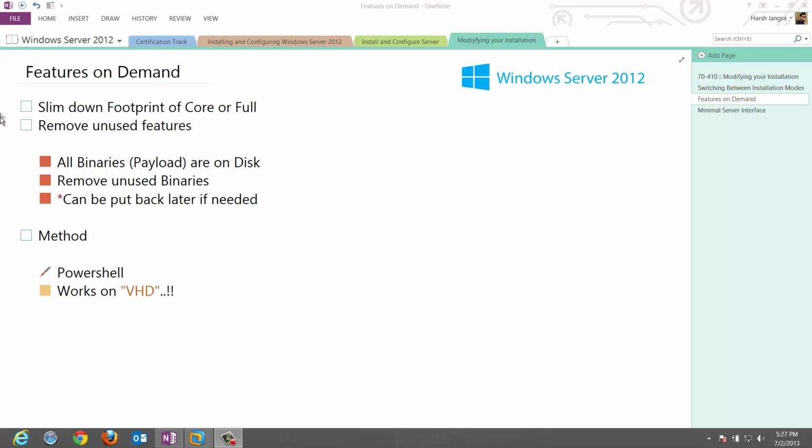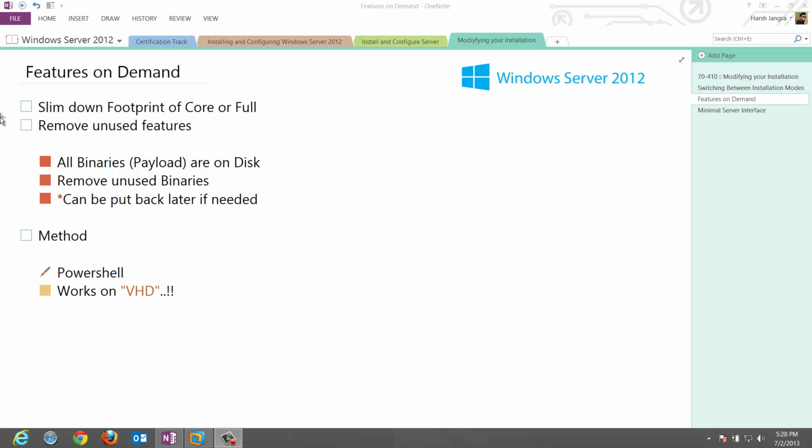इसका मतलब क्या है? नाउ जस्ट इमेजिन यू आर वर्किंग इन द एंटरप्राइज नेटवर्क एंड वहां पर आपने एक ब्रांच ऑफिस ओपन की है जस्ट नियर बाय, and on that branch office you just want to install very rare features like desktop experience, that to be all. And of course it is a member server, so you don't require additional roles, like you don't want network access protection, you don't want Active Directory lightweight services, you don't want Active Directory certificate services, DNS नहीं चाहिए आपको, DHCP नहीं चाहिए, terminal services नहीं चाहिए. मतलब आपको जो binaries या जो features नहीं चाहिए, the features on demand allows you to remove that.